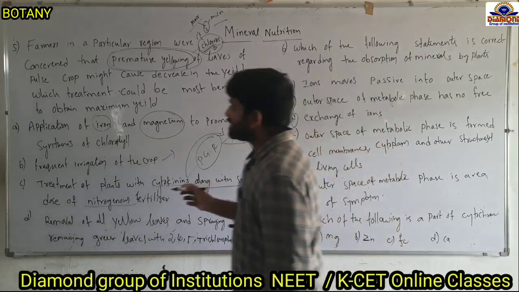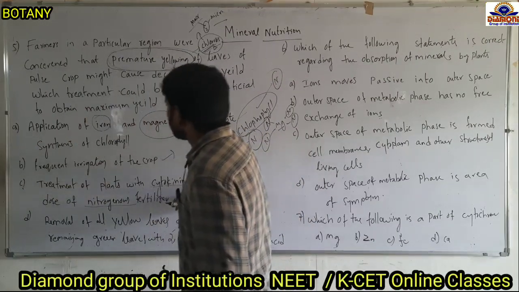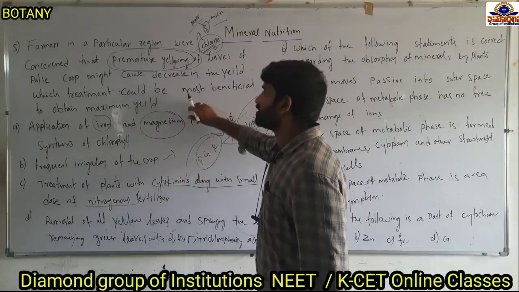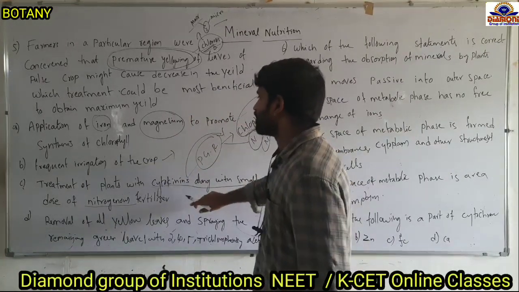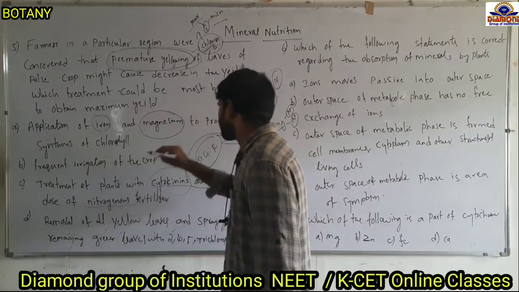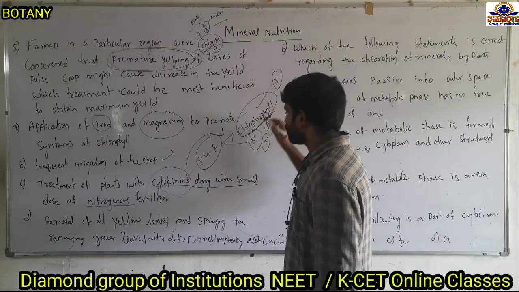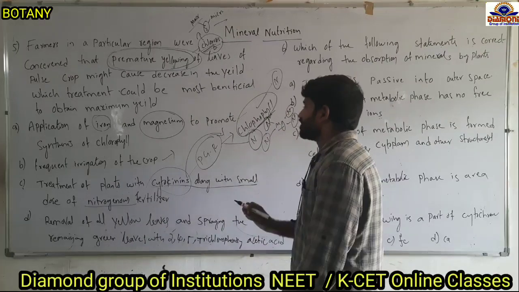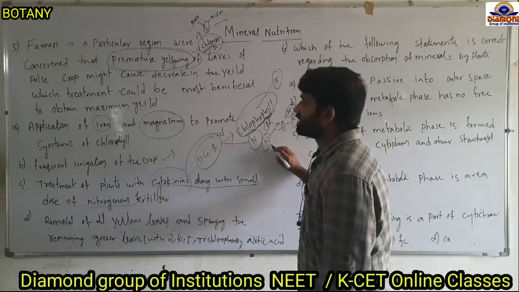So that's the reason in between the A and the C. If the C option was not mentioned in the given options, you can choose A. If they are given as A and C, you have to give first preference to C only, because here they have given cytokinins. Cytokinins are involved in the synthesis of chlorophyll pigments and nitrogenous molecules, which are used as biomolecules, and they can also act as a fertilizer.